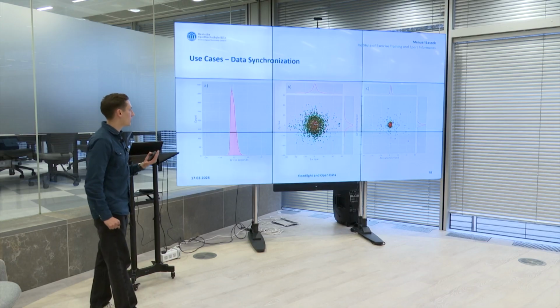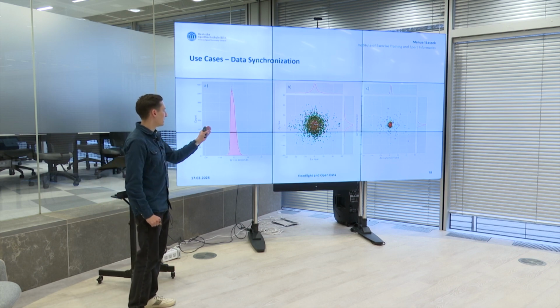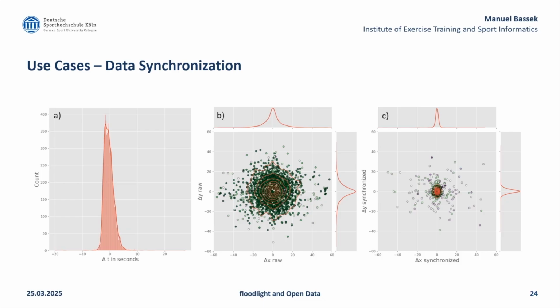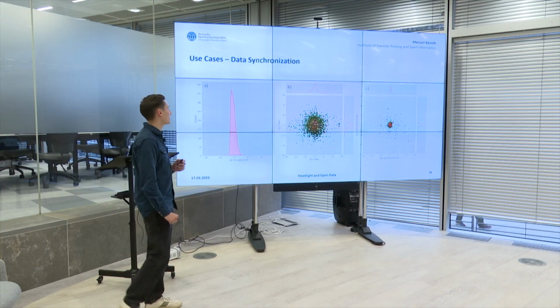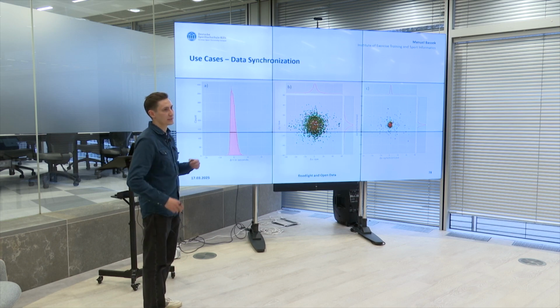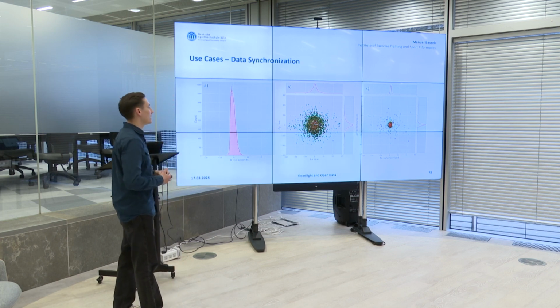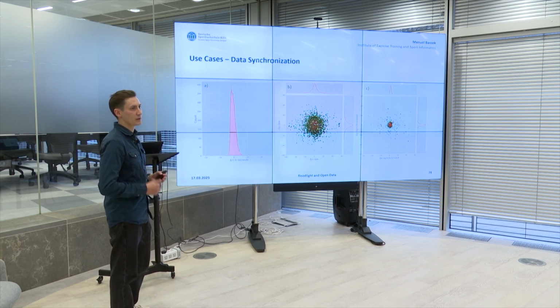And to see if this correction actually resulted in higher quality of this data, we evaluated the spatial error of those events. So in the middle and the right, you can see the difference between the x and y coordinates, between the position data flag within the event data and the ball position at the timestamp of the position data. And in the middle, you can see this for the unsynchronized event data, and at the right you can see the same for the synchronized event data, and you see that this synchronization step worked really well in reducing the variance within the spatial error.